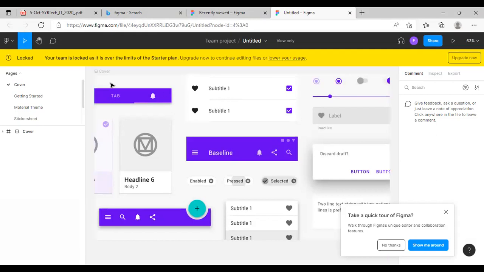So once I create all these things, then it will come in that particular part. Or you can do one thing, you can directly download Figma. It is available freely in the market. So I have already downloaded it, so I will show that part to all of you. Just a minute.